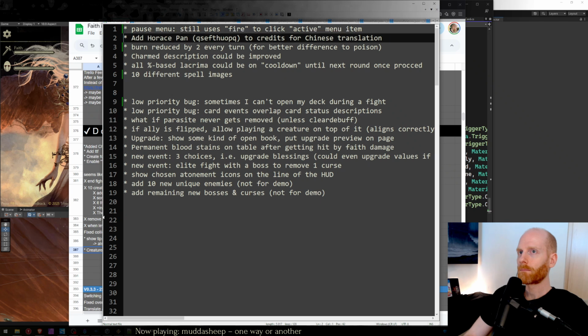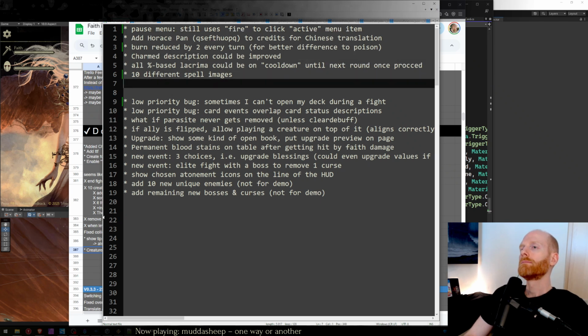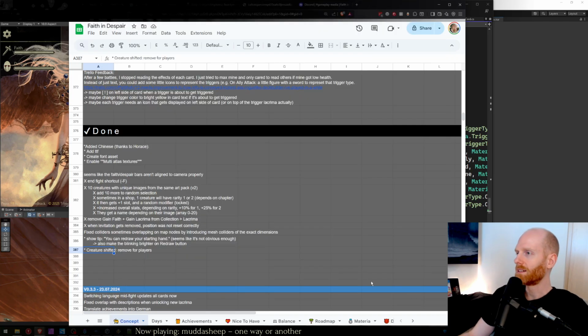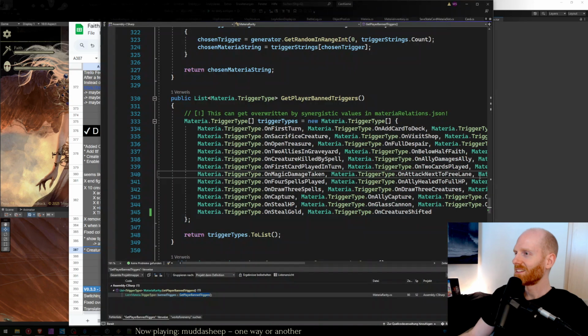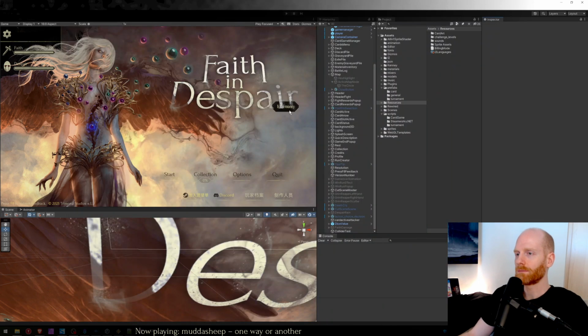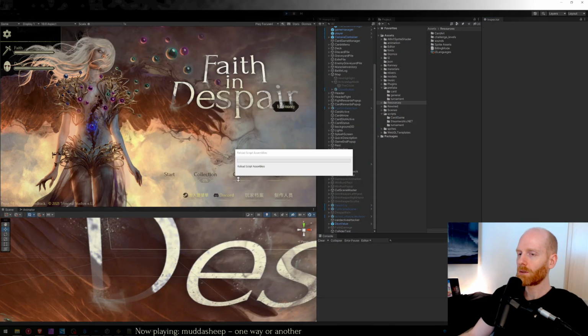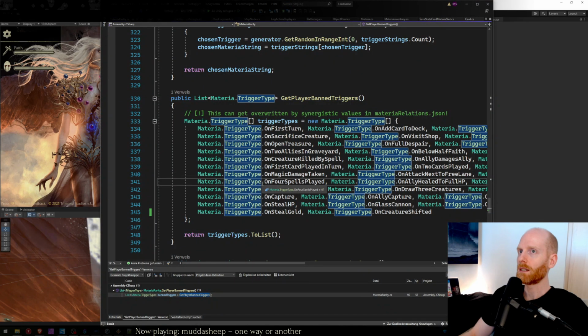Now, I'm just really happy that I fixed the overlapping issue. That's very cool. Okay, what we can look at now is the pause menu. There is a very, very stupid issue.